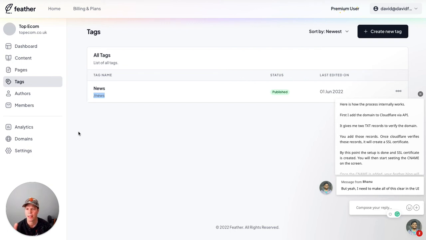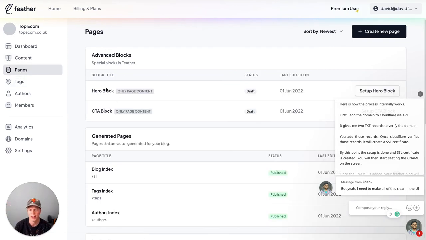There's a way I can pull in, using an external page, my own sort of hero sections and call to action sections, which I can use for my own email forms. If I've got ConvertKit, I can embed those into an HTML form and then pull them from a GitHub repo. So that will require another video. If people want to know that, I'll definitely make a video on that one. But we have this option to have hero sections and call to actions using these hero blocks here and CTA blocks. So they allow you to put in forms.